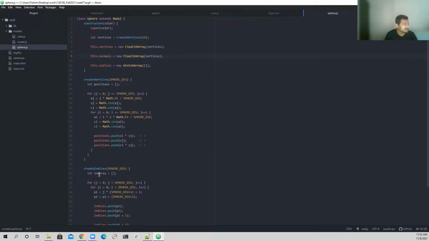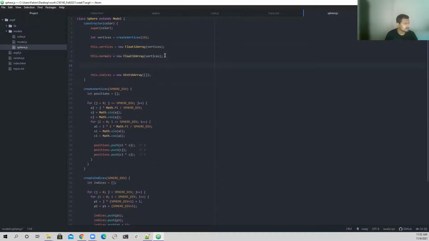Okay. Now we need to use this create indices function, right? So we can have indices. Okay. It's not exactly good to use the same variables here.